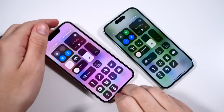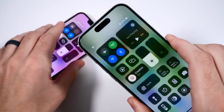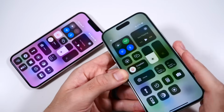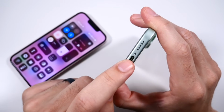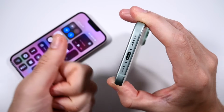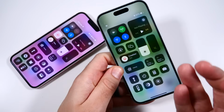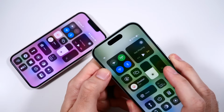Also, the iPhone 13 is only on Bluetooth 5.0. We go over to 5.3 on the iPhone 15, so the AirPods and future AirPods will connect faster. Also, having the new USB-C AirPods, which are going to be on sale for Black Friday as well as the holiday season, they'll now match up with this. So if you have an iPad with USB-C, AirPods Pro with USB-C, and the 15 with USB-C, your cords are going to be a little bit more in sync, which is quite nice. But the connectivity factor is faster here.